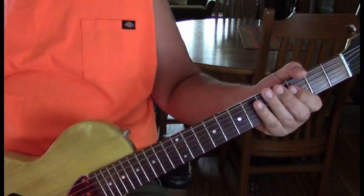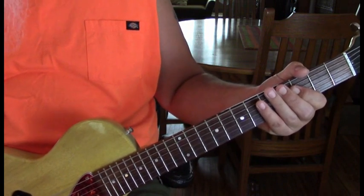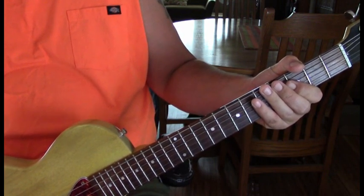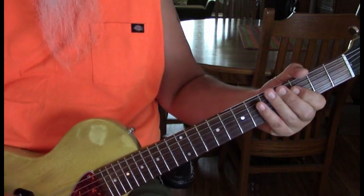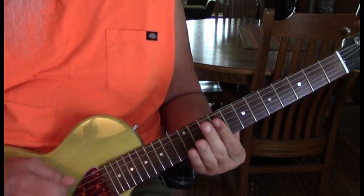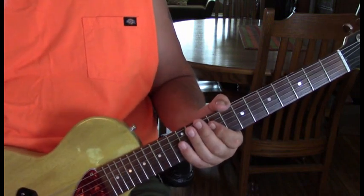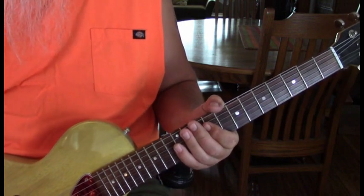Alright, and then our walk down. So the solo follows all of that, okay? And then we're into the slide guitar will finish out the measure, and the rhythm guitar comes back into this. They'll do that a total of four times. And then we're into the third verse.